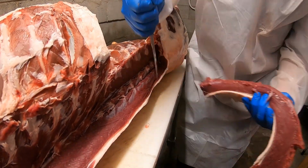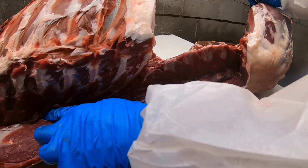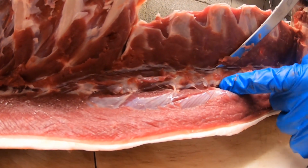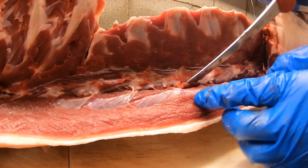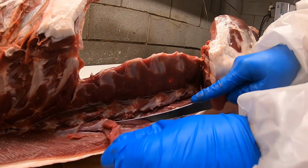Now right here is the little bumps I was telling you about. The further back you go, the more pronounced they get. That knife will come down, you hit a bump, and that bump comes out and back down. I'll trim it a little more just to further exaggerate it.